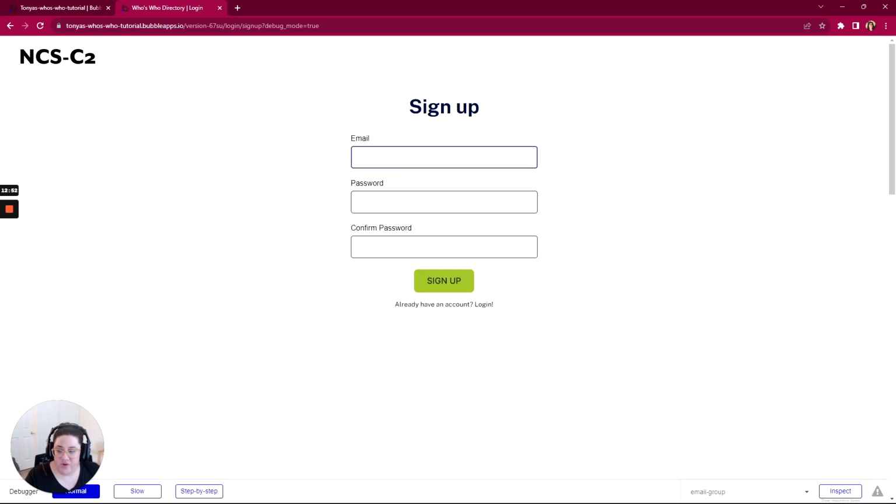Now, here's a trick when you're testing in Bubble. You want to make sure that you're using real emails and not dummy emails, especially after you get your email client set up working with Bubble, because you never want to be sending emails to fake addresses because they will bounce and they will harm your delivery rate, which will prevent you from being able to accurately send emails to other people in the future. So how do you create emails? Like, you don't want to manage 40 different inboxes, right?